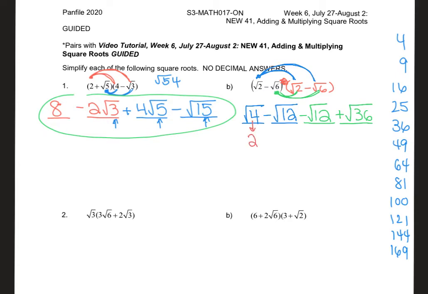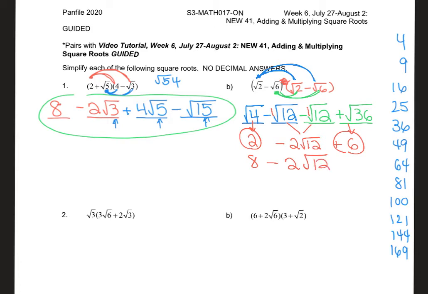All right, so simplifying. That turns into just a 2 because it's a perfect square. These are like terms. I'm going to have to simplify that 12, but right now I just want to get them together. So it's minus 2 root 12 because I have 1 and then I have another. They're both negative. And then this simplifies to plus 6. So I end up with this and this. 2 plus 6 gives me 8 minus 2 root 12.